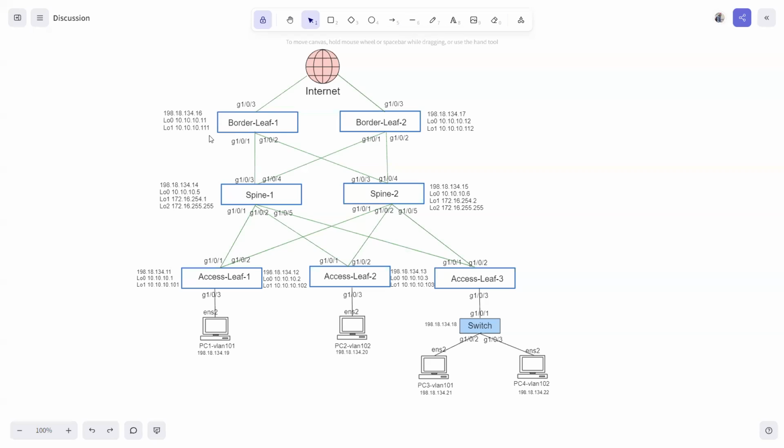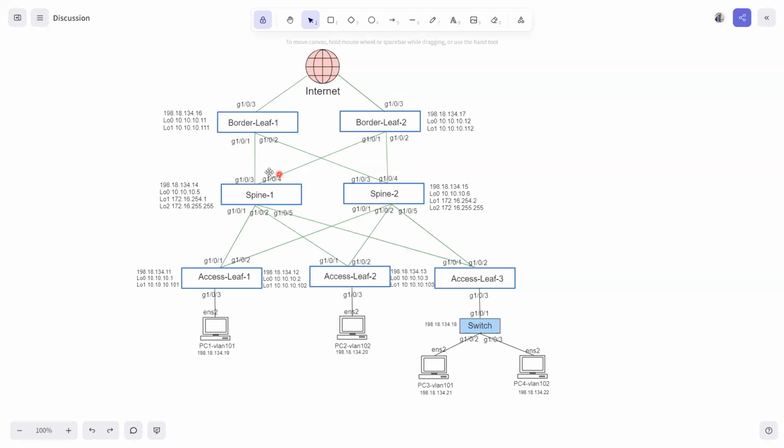This is the overall topology for our leaf, spine and border leaf connectivity. Here you can see different portions, so let me quickly highlight them. You can see spine 1, spine 2, then we have leaf 1, leaf 2, leaf 3. They are connected with the end hosts, and these end hosts want to communicate with the outside world. They will go via the access leaf and spine, and you can see the border leaf connectivity, where they can go and reach different websites.